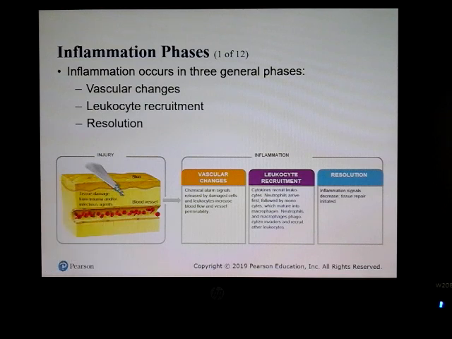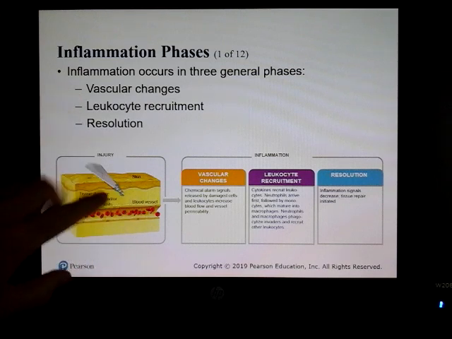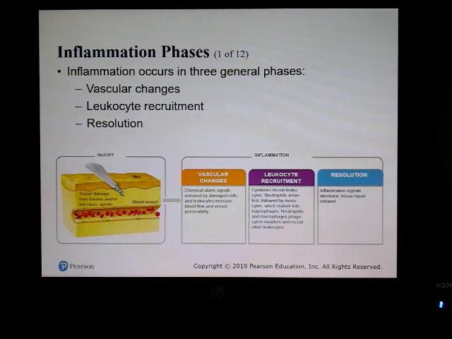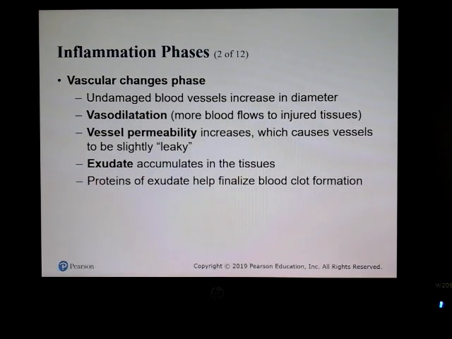So basically, we have 3 phases that occur in inflammation: vascular changes, so you get damage there, and basically chemicals will get released during that. Leukocytes are going to be recruited, so we've got to get our leukocytes over here, and then eventually you heal up and life goes on. So please know a couple of the vascular changes. So the 2 main things to know, guys, are that vasodilation is going to occur. So your blood vessels get bigger.